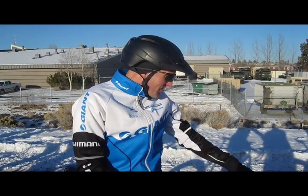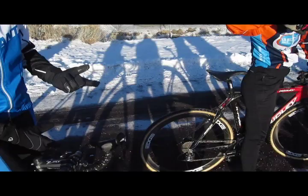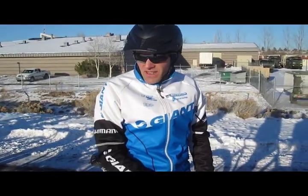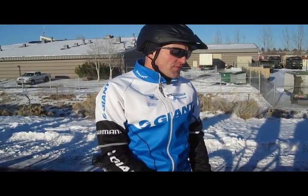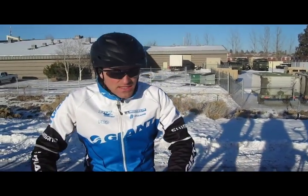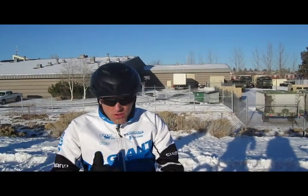Tubulars, like she probably needs 25 psi. Ryan Trebon and I will run about 27, 28. Usually about 1 or 2 psi less in the front, just because there's less weight in the front. You would get more grip there that way. And in snow, the slipperier it is, the more important it is that you have that less pressure to have more traction. Yeah, and since you're hitting stuff slower, there's less impact, and you can run less pressure too.